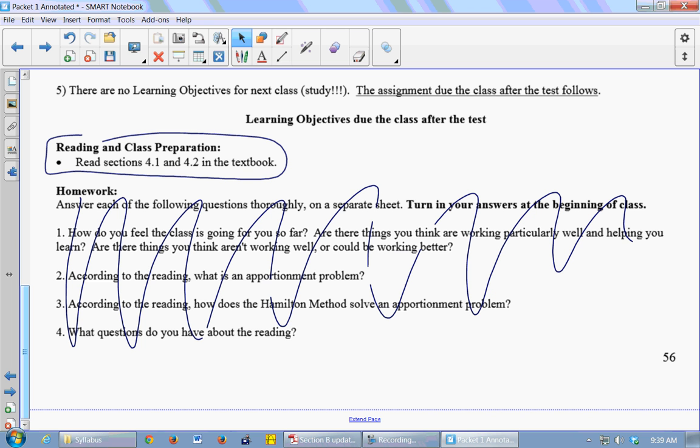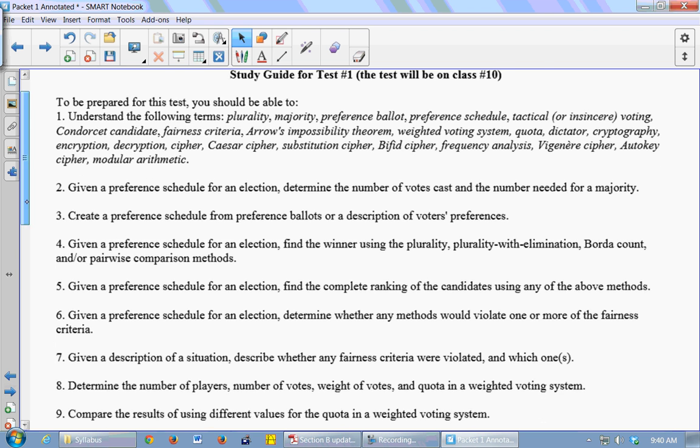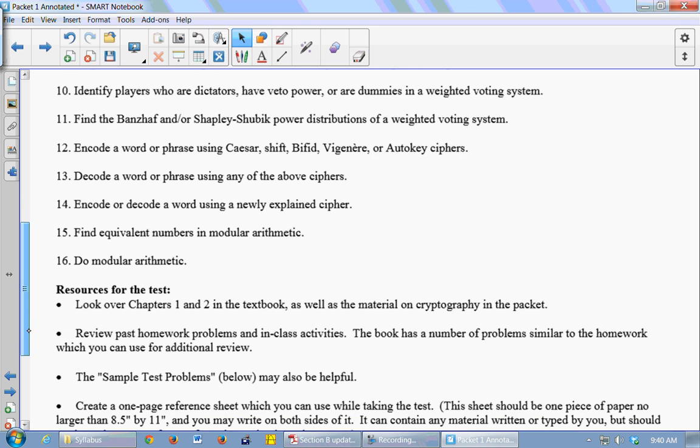All right, so things you can do to help prepare for this test. The next page of your packet is this study guide. So there is a whole list of things that explain in detail the things you should be able to do when you come in to take the test. There's a bunch of vocabulary here, though I don't have a vocabulary matching section or anything like that. You just need to know what these words mean in case they're in a question, right? List of bunch of things you should be able to do.